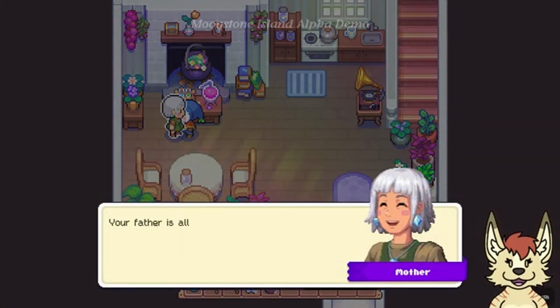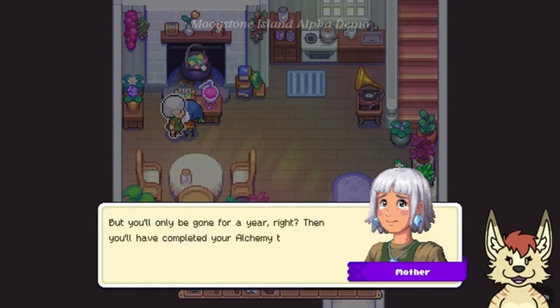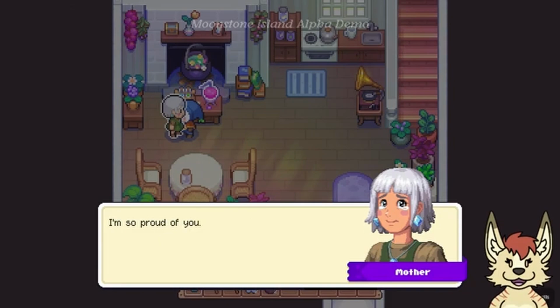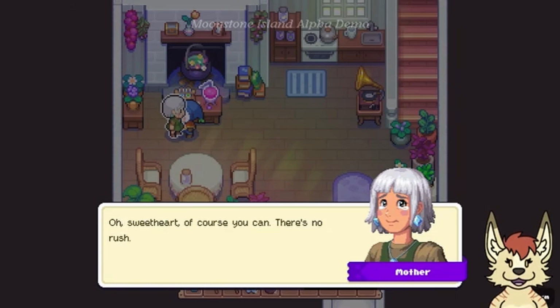Thank you for doing that. Your father is all about the fighting, but you have to take care of your spirits, too. Now your spirits should have the strength they need to keep you safe. I can't believe you're leaving home today. I'll miss you so much. But you won't be gone for a year, right? Then you have completed your alchemy training. I'm so proud of you. Are you sure you're ready to go? Can I stick around a little bit longer? Oh, sweetheart, of course you can. There's no rush. You have to leave at some point. You can't be putting it off. I know it's scary, but you have a lot to prepare. So let me know when you're ready so I can see you off.